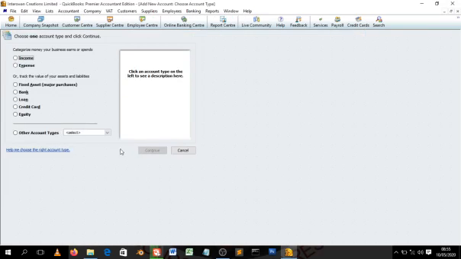For example, you create land and building, furnitures and fixtures, motor vehicle, like that. But the system doesn't use that rule. The system always sort them in alphabetical manner. So just create to file new.